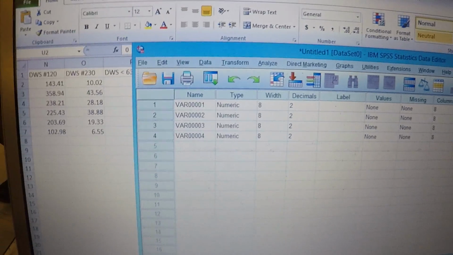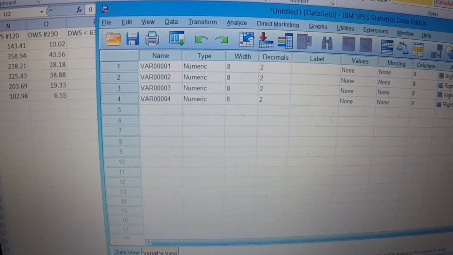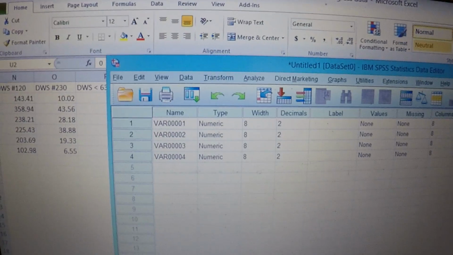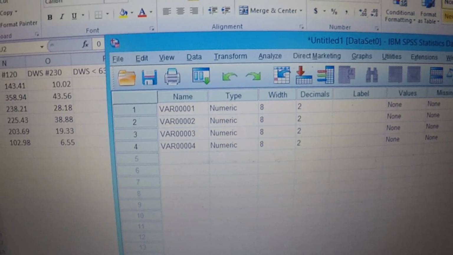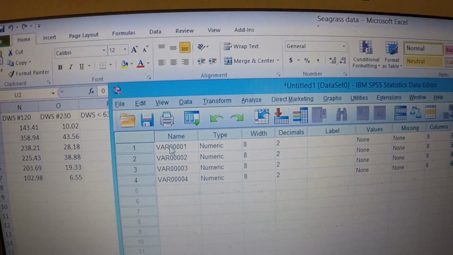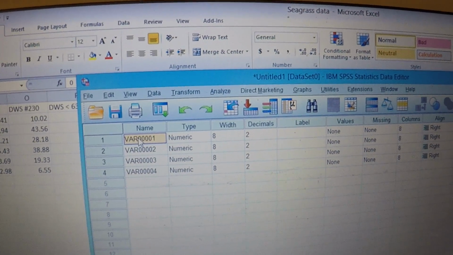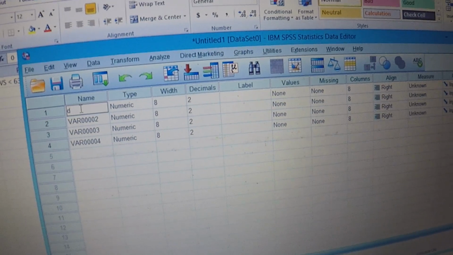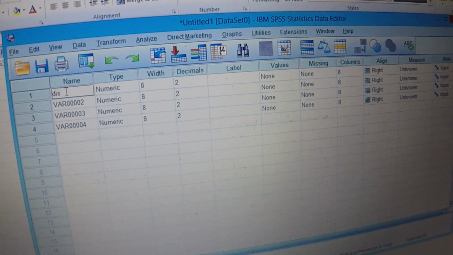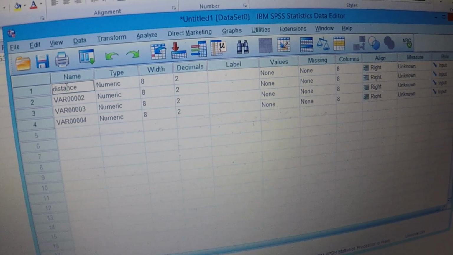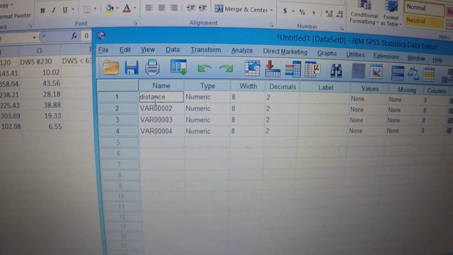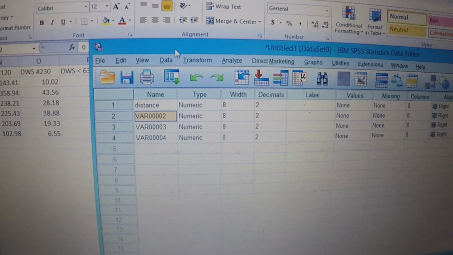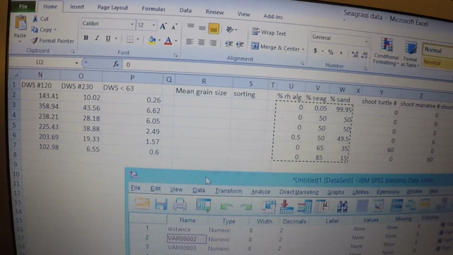And now this is where we're going to tell SPSS what sort of data we have. Because if we don't tell it what sort of data we have, SPSS has, bless you, no idea what to do with it. So the first variable that we had was distance. Where it says name, I'm going to write distance. And then for variable 2, what was variable 2 that we entered?